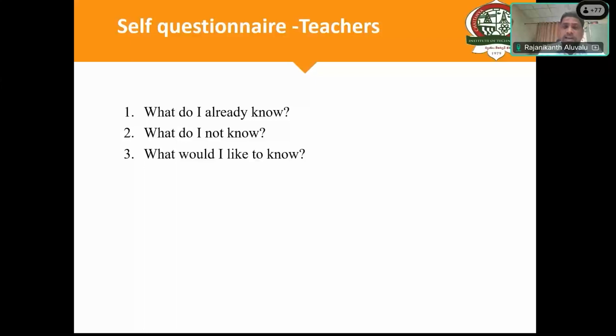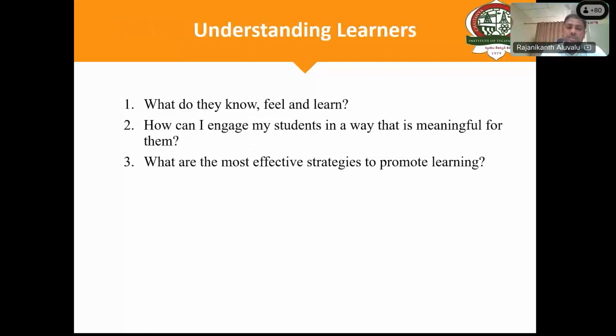Moving forward, as a teacher, this is something we always need to question ourselves: when we go for a class, we need to first ask, what do I already know? The next question says, what do I not know? And what would I like to know? As a teacher, when we have answers to these three questions, definitely we can make our sessions effective, and we can have a good turnout of students to our classrooms.